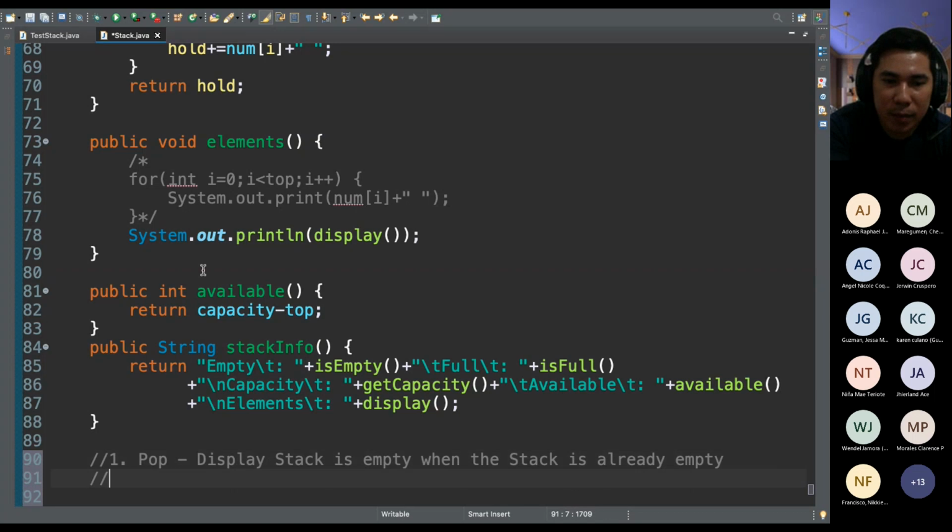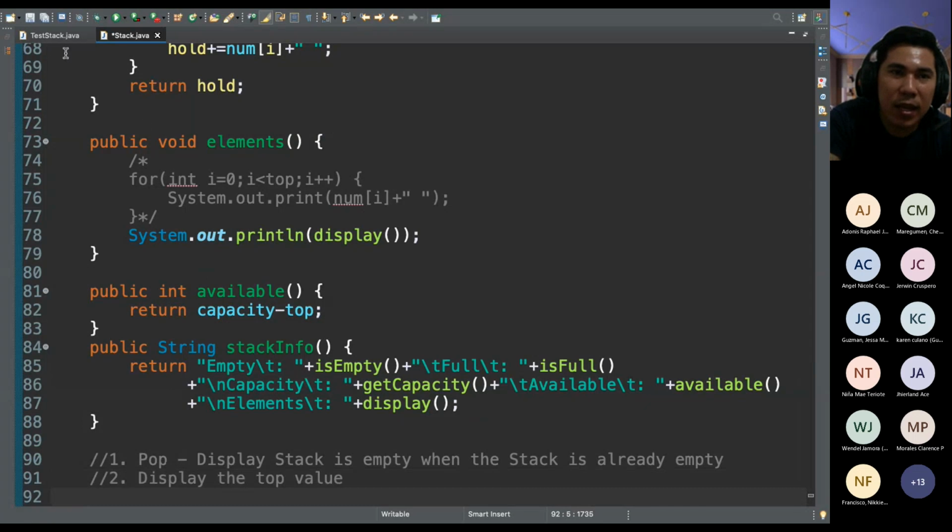This is number 1. Number 2, display the top value. I want you to display the top value.